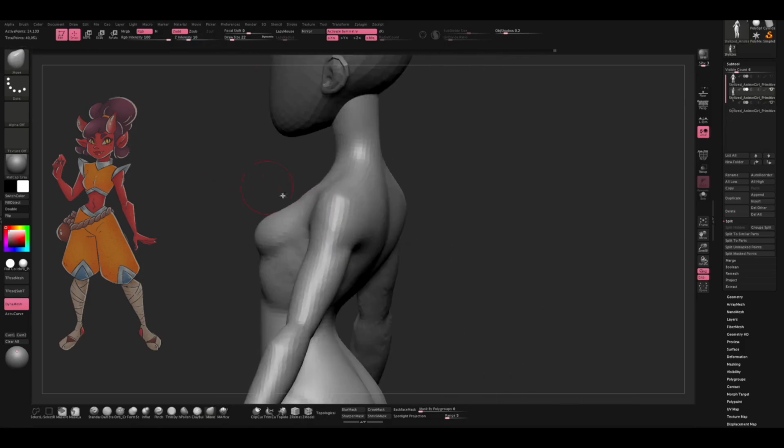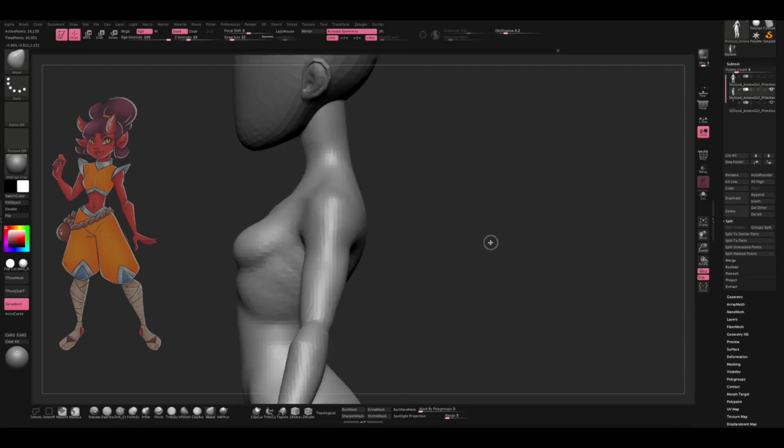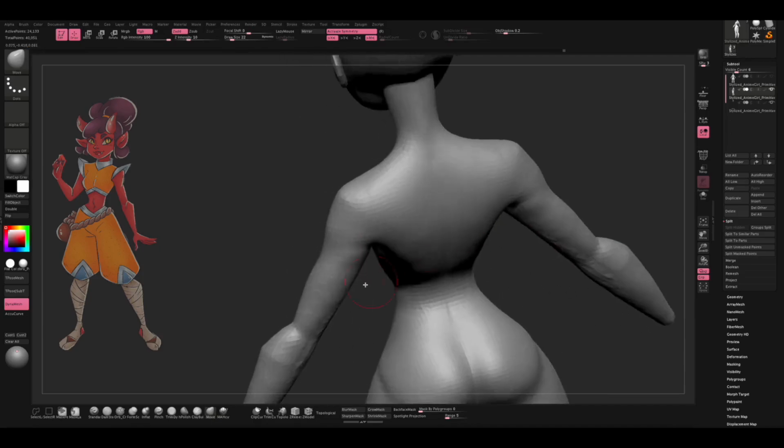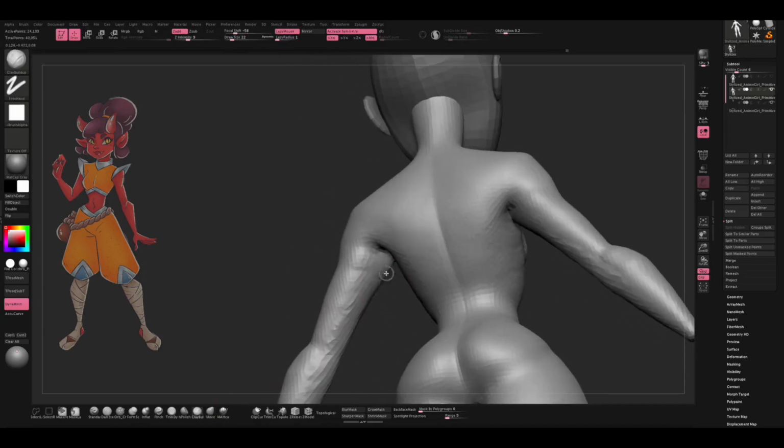Remember to dynamesh once in a while, once you run out of resolution, to rearrange your polygons.